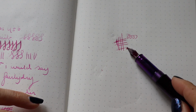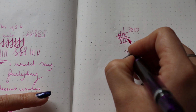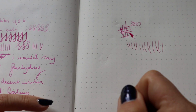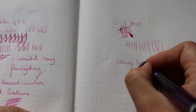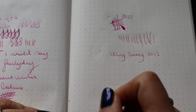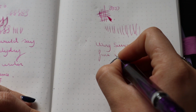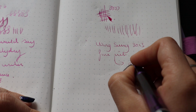Let's see if I can fiddle with it. Okay. That was a great first experience. Well, now you see what you get for $4. Wing Sung 3013. They call this a fine nib. I would say this is an extra fine.